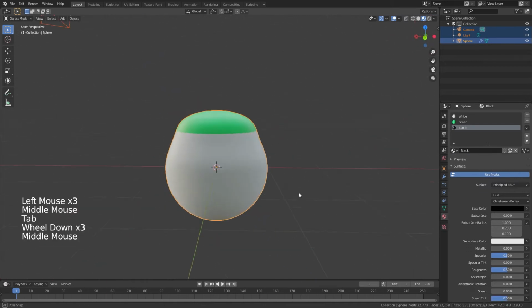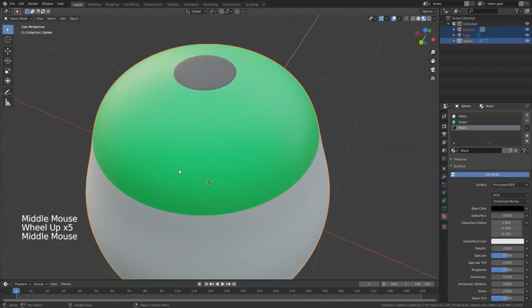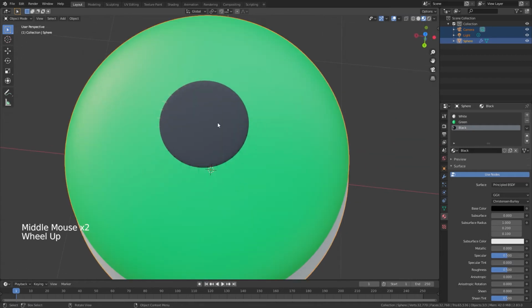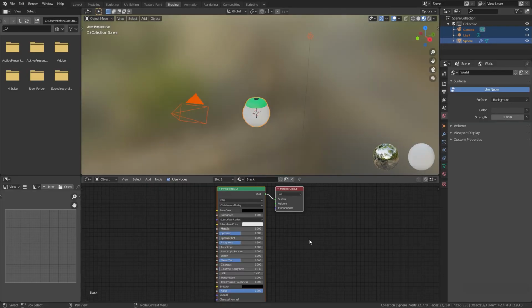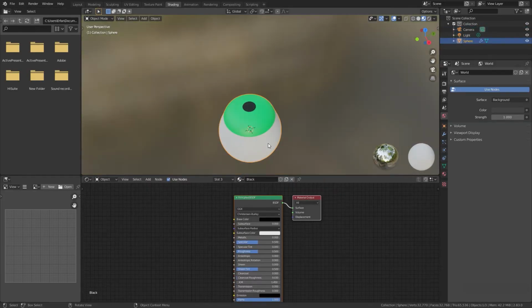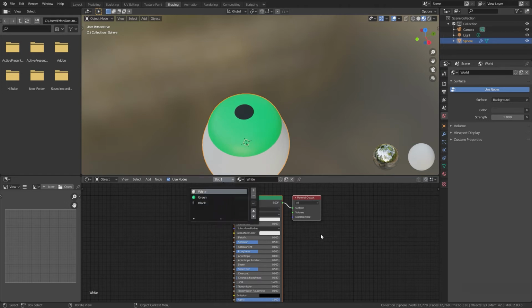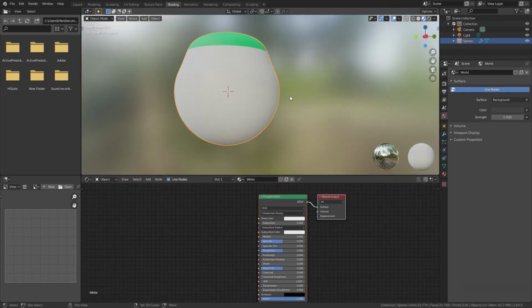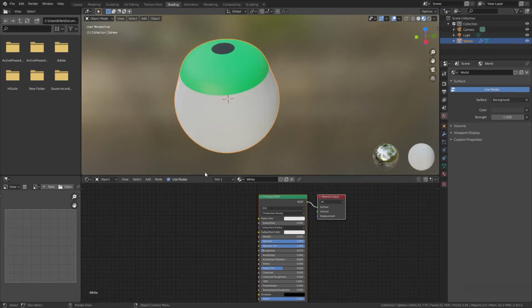Okay, now we have to add some specular and specular tint to these parts of the eyeball, and for this part we can increase the roughness. So we go to the shading editor, and we select this slot 1 white color, the white part of the eyeball, we increase the specular and specular tint, and we decrease the brightness to 0.07, and I think it's good.